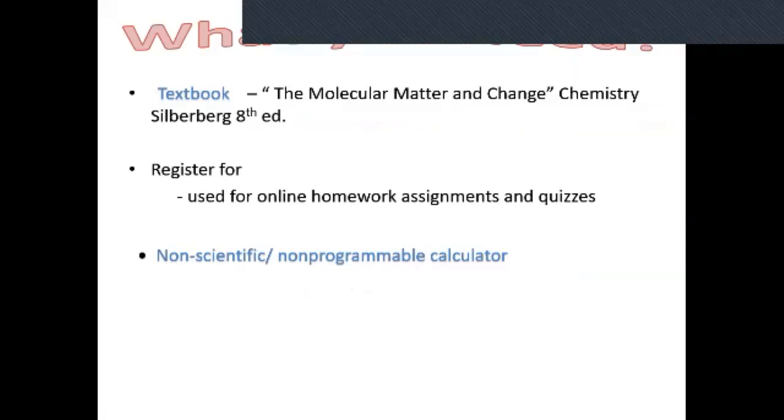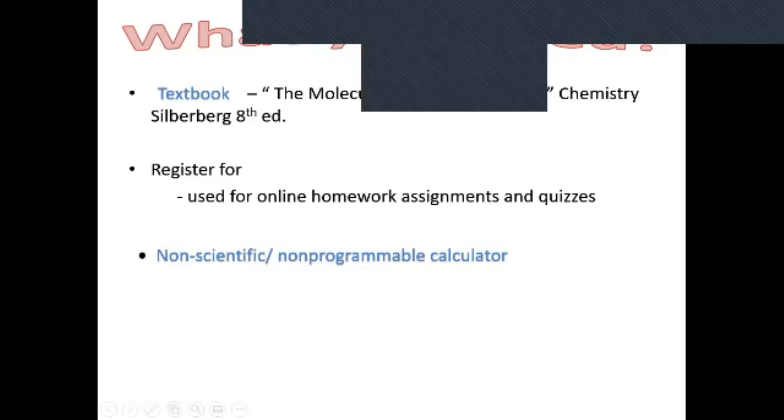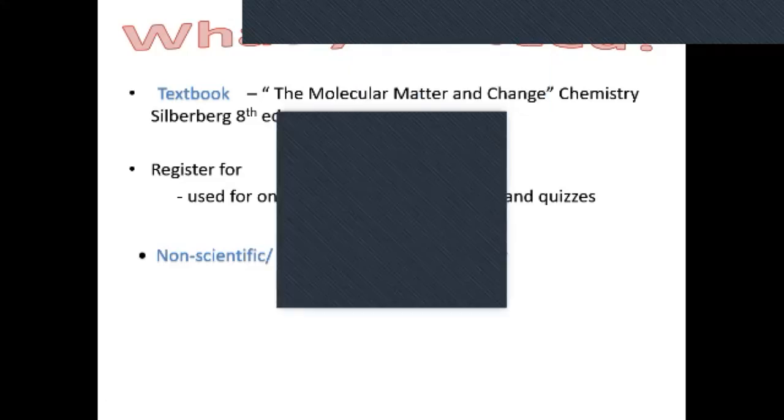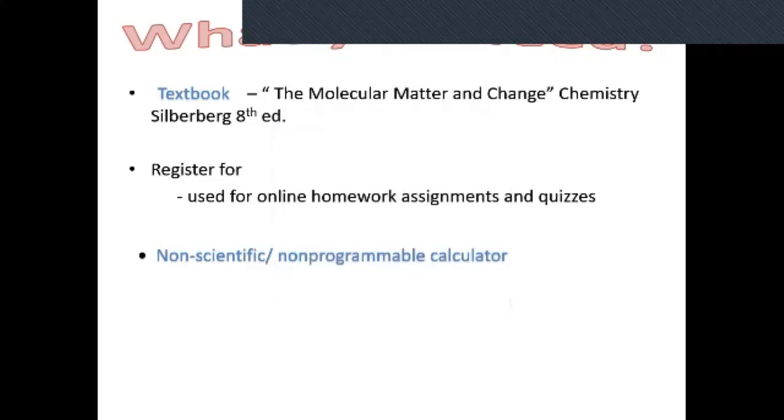So if you took general chemistry 1 at UTSA, and you bought a multi-year license for Connect, you can use that same Connect access code for Gen Chem 2. So if you took Gen Chem 1 in the summer or in the spring or even the fall, and you bought, they have a 3-year access code. If you still have that access code, you can use that same code and get access to Connect. So make sure you do this.